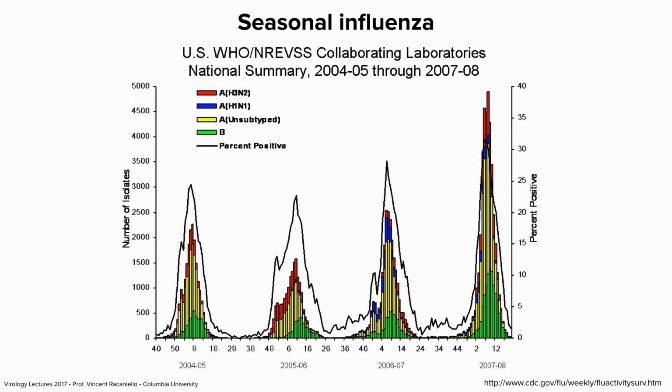So you can see here the number of isolates or percent positive, 2 different ways of looking at the data, in 4 different flu seasons from 2004 to 2007. And you can see the A viruses and the B viruses are in different colors. But the point I want to make is that there is a very specific peak of infections, no matter what parameter you look at here, which is occurring towards the end of one year and the beginning of the next, November, December, January, February. These are weeks of the year, by the way, so 4 is week 4, 14, and so forth. So a very clear seasonality in temperate climates.